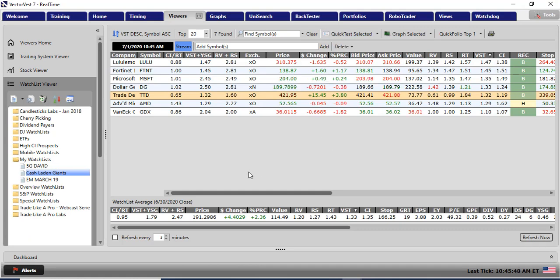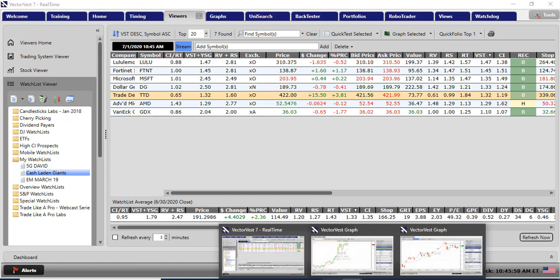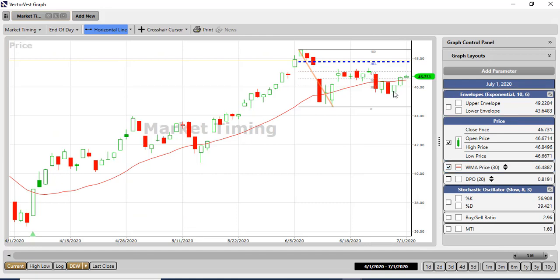These are all spread bets for me and they're all running reasonably well. I am a little underwater in only one position — AMD. Going back to the composite, I think with any luck we could get a nice run up to that 78% retracement. Then I think the bears will re-enter and we could get some noise through those levels, but after that we could be away for quite a nice run on the upside.